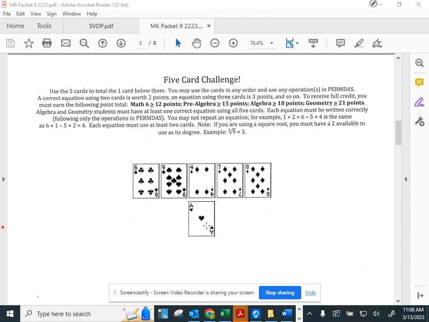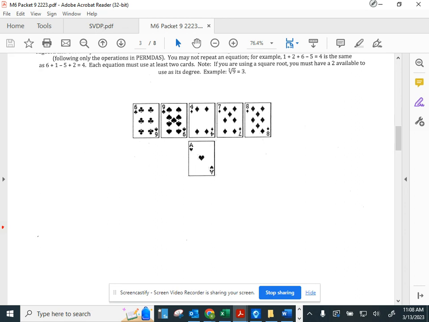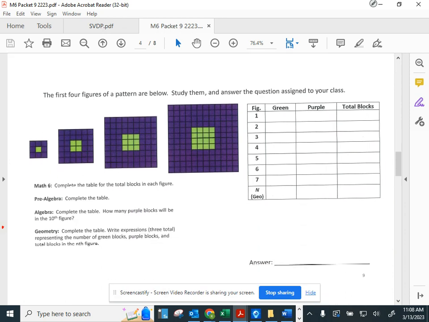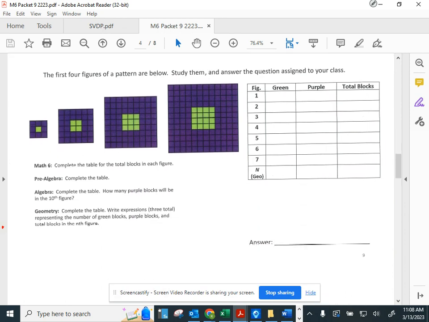5 plus 3 equals 8, plus 2 equals 10. But you don't write that for your final answer. You take out those equal signs. 5 plus 3 plus 2 equals 10. Okay? So only one equal sign in the equation. This time they should all equal 1. That ace has 1 heart on it, so it stands for a 1. So aces equal 1. Next one is our patterns.